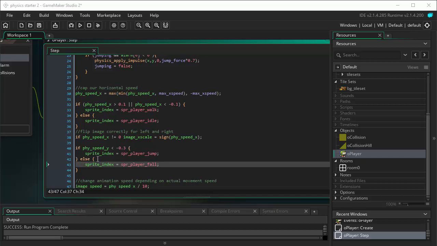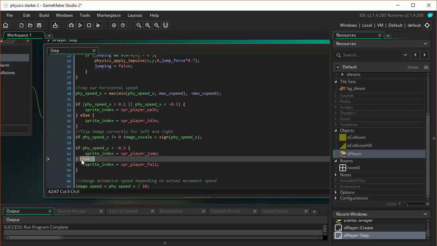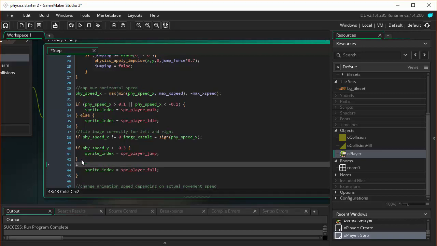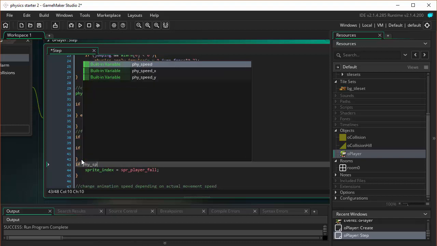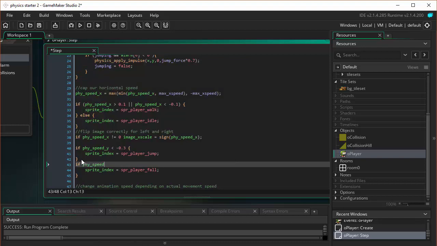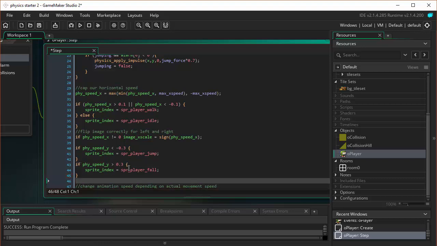So let's get rid of this else, and let's replace it with this. If the y speed is greater than 0.3, meaning that we are falling, then set the sprite index to fall.